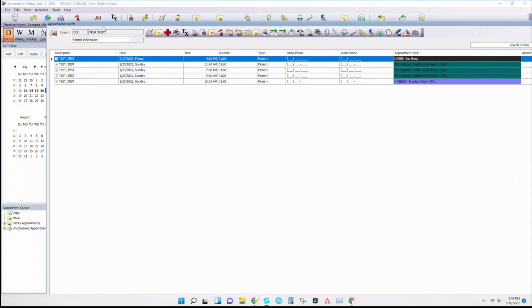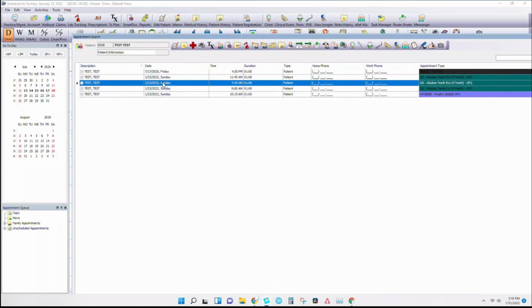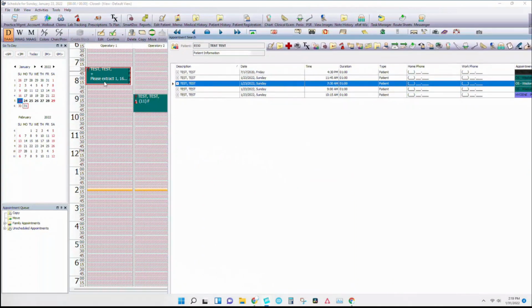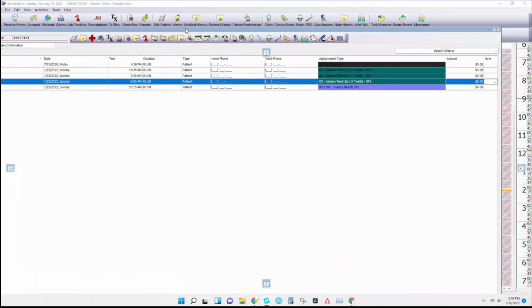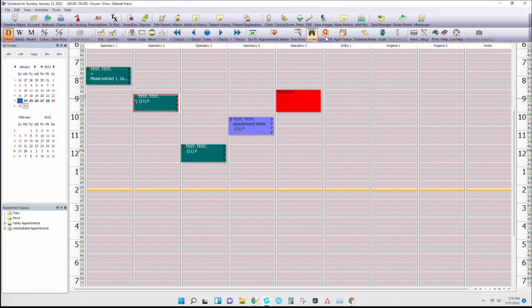So I'm currently on the 17th of July, but let's double click here on that Sunday and look. It basically took me to that appointment and highlighted that appointment. So if I click here, it goes and it highlights that appointment. So it's really important to really understand this locate button and how that works. Okay.